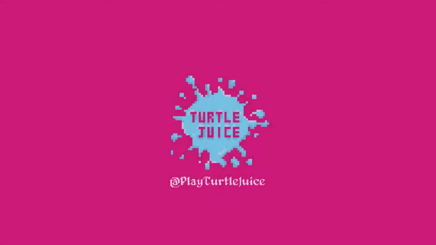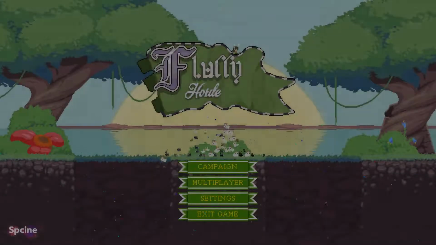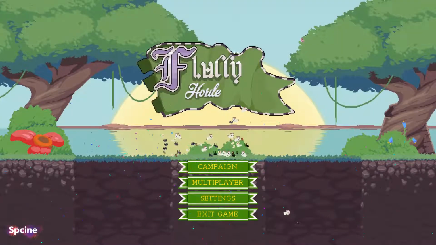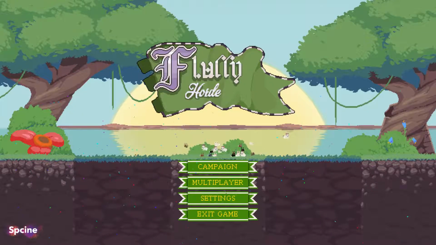Greetings everyone, my name is Etterville, and welcome to my Let's Try of Fluffy Horde, a 2D side-scrolling real-time strategy and tower defense hybrid developed and published by Turtle Juice. I'll be spending at least 30 minutes on this title, checking out what it has to offer.